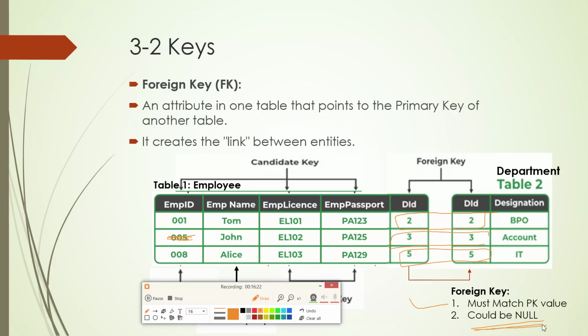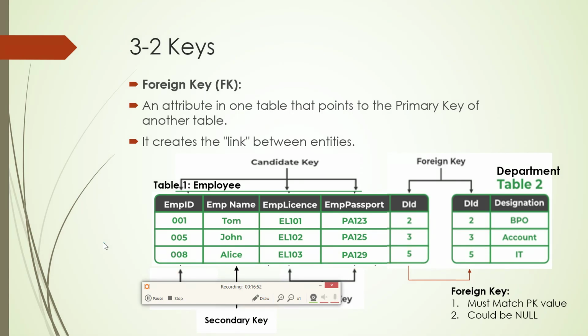What does this mean? This means that if a new employee is hired and I go and register them, for example, 009 is registered, which has these name, but they have not yet been assigned to any department. So in that case, this place will be empty. So it is possible that its value could be empty.